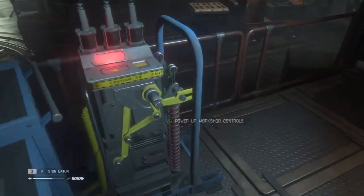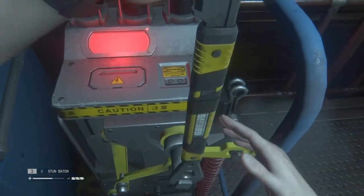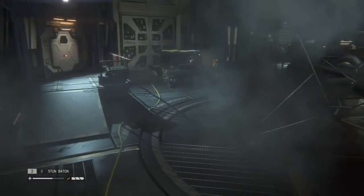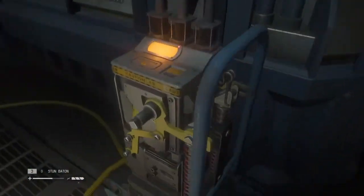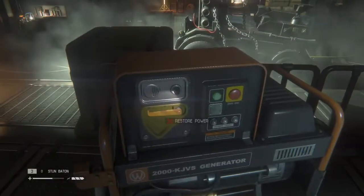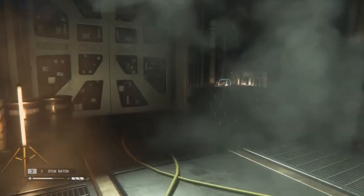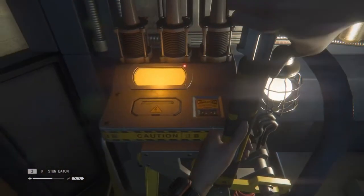Now I'm picking up bolt gun ammo, but I need to find the bolt gun. Shotgun shells, so we are going to be finding some weapons here soon. I guess this will also let me find out if you actually get back the same number of shells that you had left. Because I had 3 shotgun shells in the shotgun.